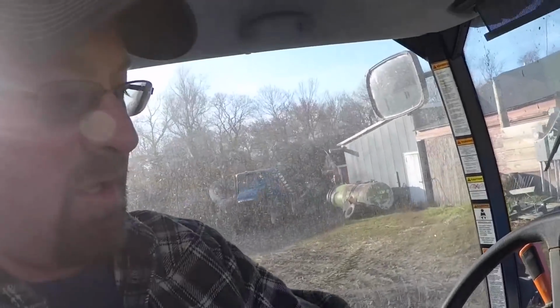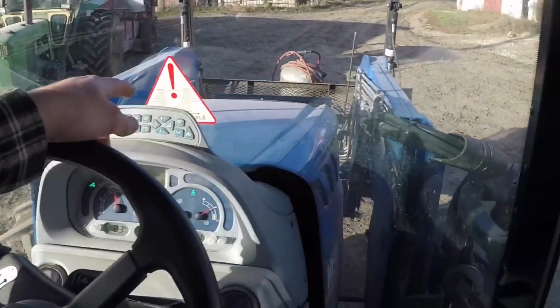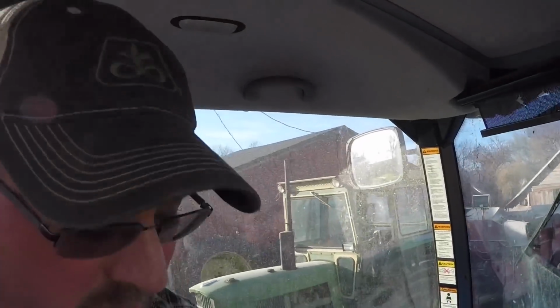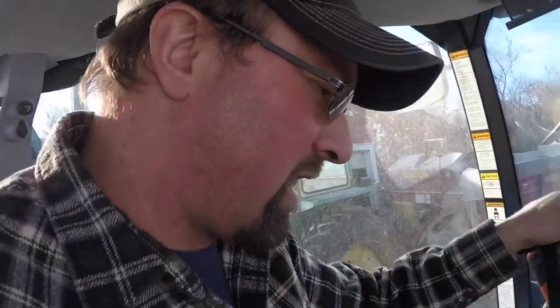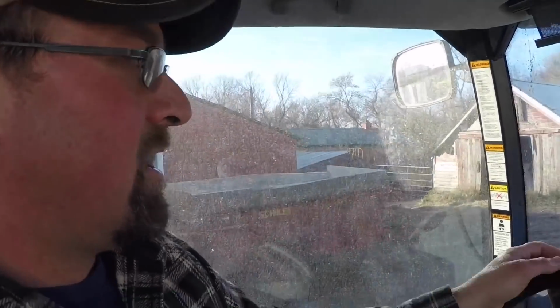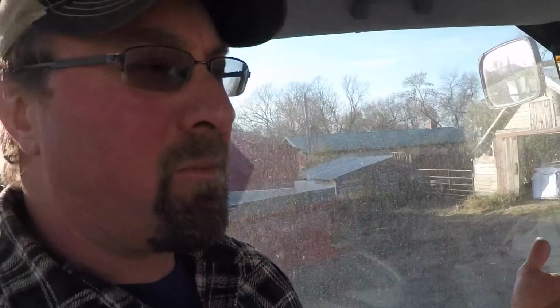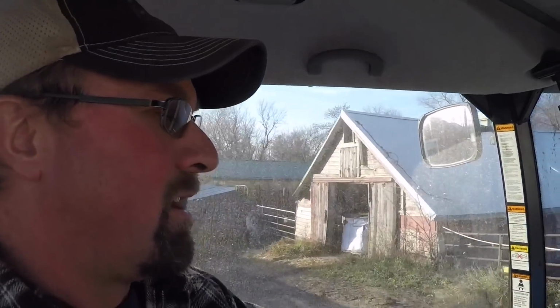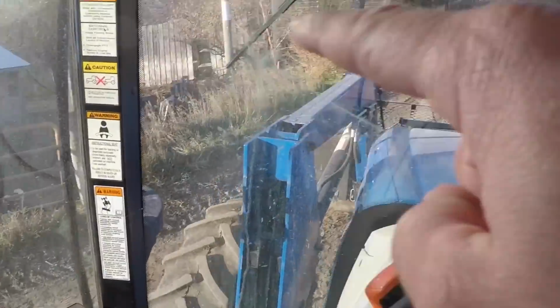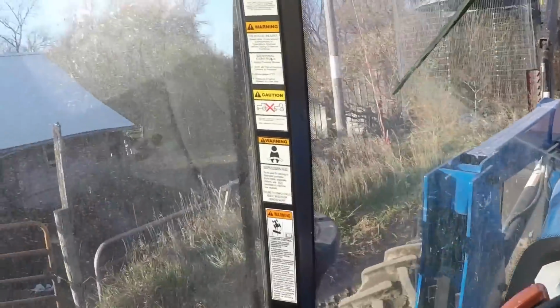So we don't have an air compressor that works out in the other shed, so I need to bring that air tank, that old propane tank, a bigger auxiliary tank that works nice, to run the impact wrench. We have an electric impact, but it won't fit in there, so the air impact is more compact. But yeah, you cannot fit the head between here and the calf bar and that post.